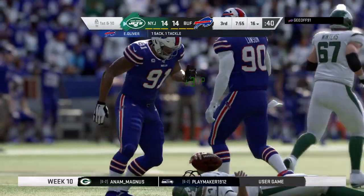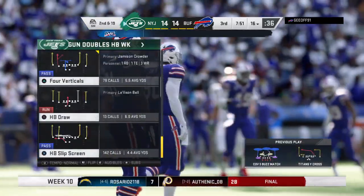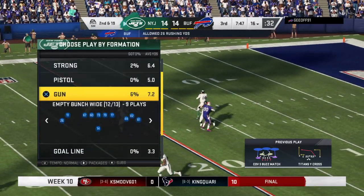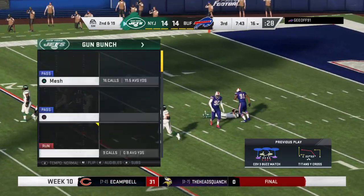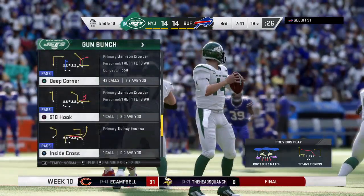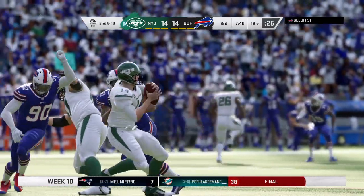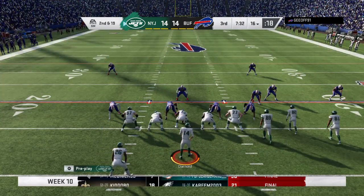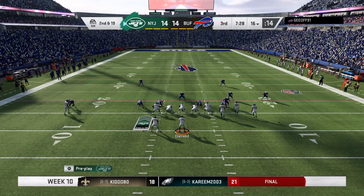Under pressure now, Darnold, and he goes down. Ed Oliver coming right up the gut, gets in there for a loss of 9. Great job defensively. I think he was trying to go through his progressions, find someone to get rid of the football. Before he knew it, he was on his back. So that just brings us right back to what you said in the beginning. A great job defensively. Nowhere to go with the football. That led to the sack. After the sack, it's 2nd and 19, and the road gets a bit tougher from here.